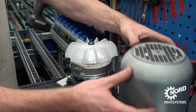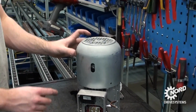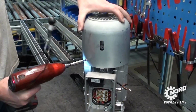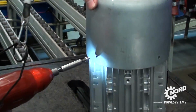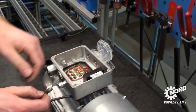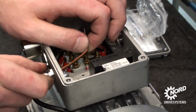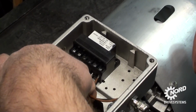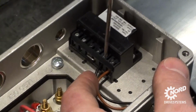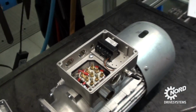The fan cover, insert the rectifier wires back into the terminal box and connect to terminals 5 and 6 of the rectifier using a small screwdriver, and finally the terminal box cover.